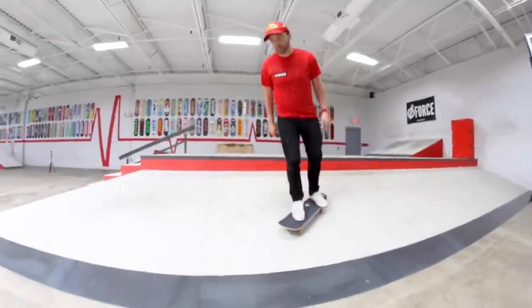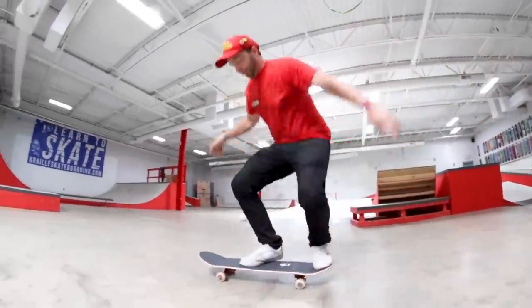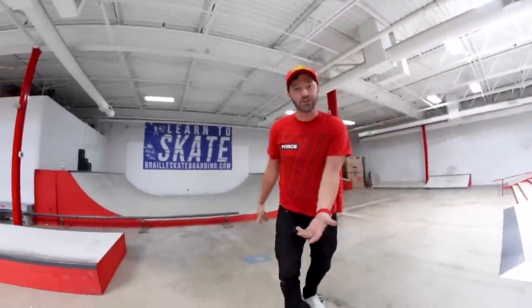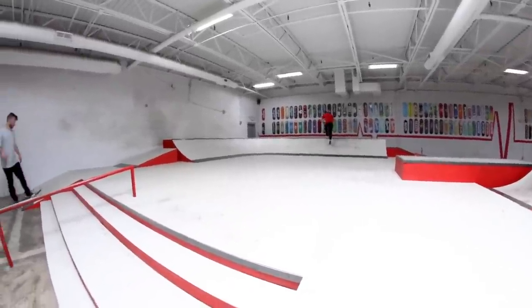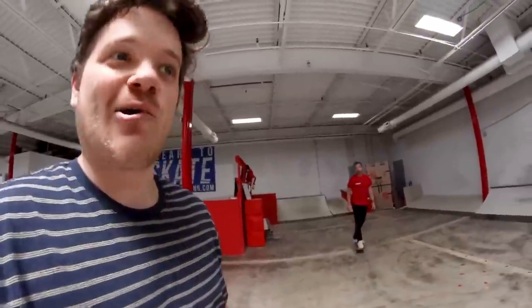I'll do a kickflip test, but I'm eventually going to go try a three double flip on that double set — that's the goal. Let's do the kickflip test though. Look at me zooming with the bearings. It's my first movement of the day — I'll do another one. Is a bad kickflip bad luck? I played a game of skate with Alex — it was a good game. You will never know who won because we're not saying. Kickflip, three flip, and then I'm trying to three double it. You do them all in a row, you don't have to pay me this week. Good start. We did that first try — but just a few seconds ago in this video I couldn't kickflip first try.